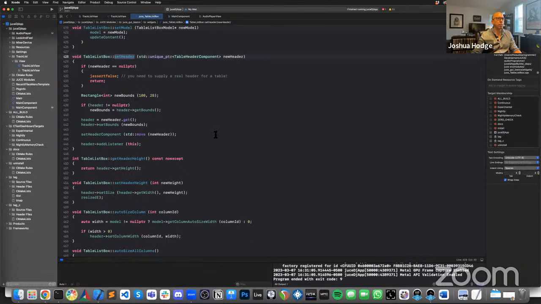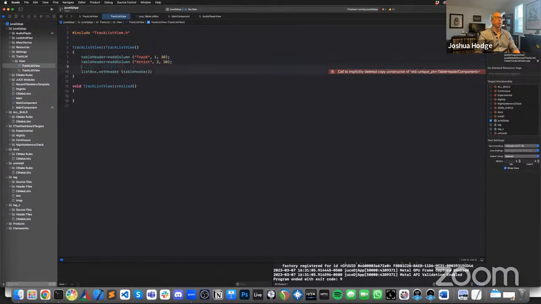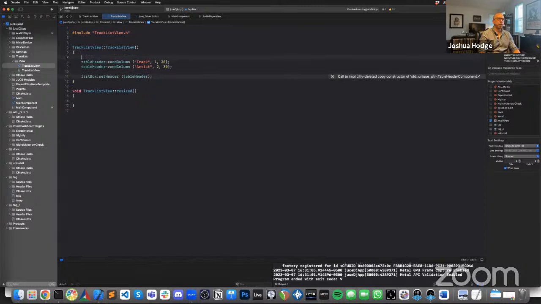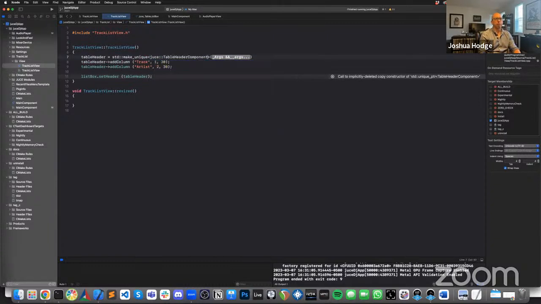So I think I need to initialize it. Yes, call to implicitly... yeah, so we just need to initialize it. tableHeader equals std::make_unique, and this is a JUCE TableHeaderComponent, and it doesn't need any arguments. Okay.